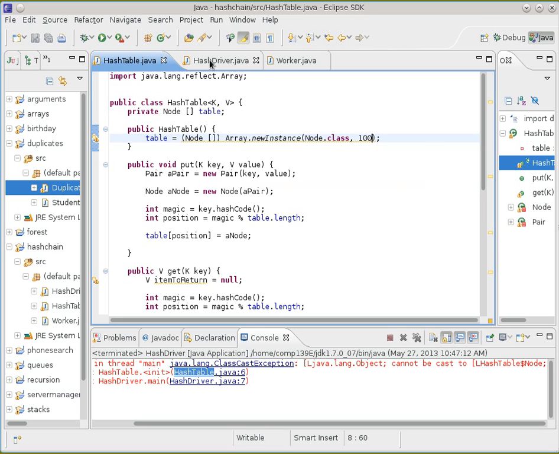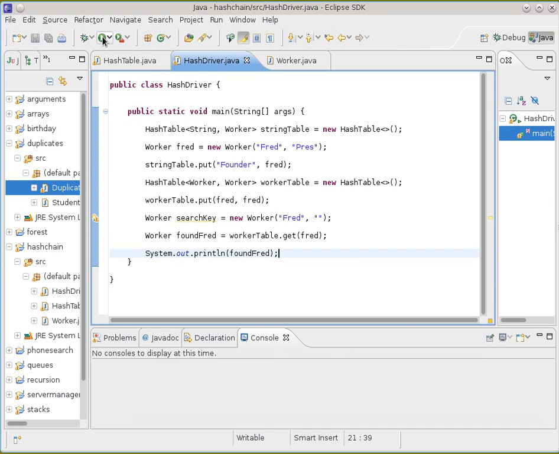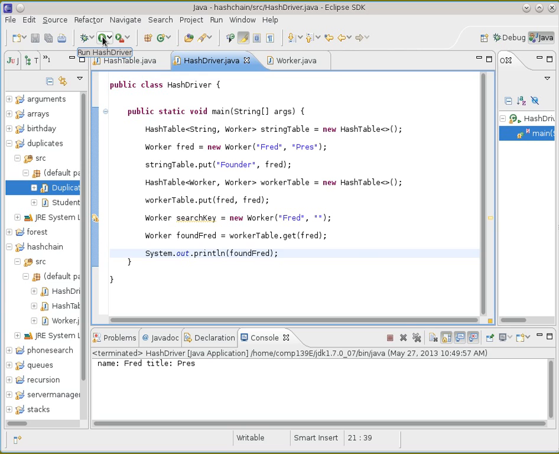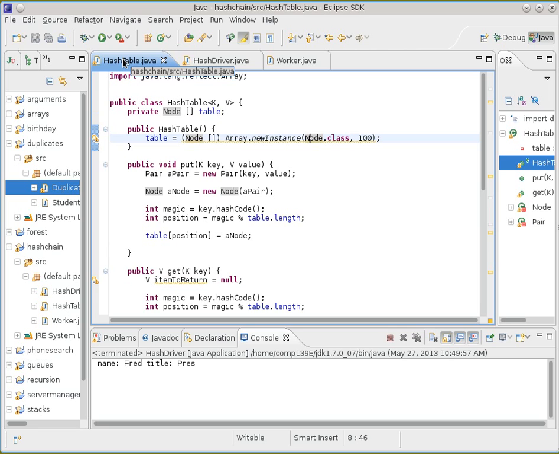Okay. You still have to cast it because by default, even though you've said it's a node class, the signature that is the standard one says you get an object array back because it has no way of saying you get a node back. That would change the signature. So yeah, it just has to be done that way. Try our driver one more time now that we've gotten rid of that little weirdity, and we managed to put them into the table and get them back. Okay, no big surprise there. That's the short version of the code where we don't have to worry about any special circumstances.